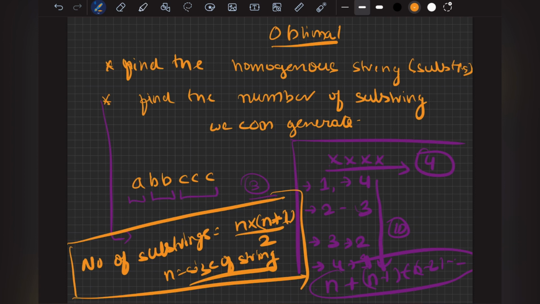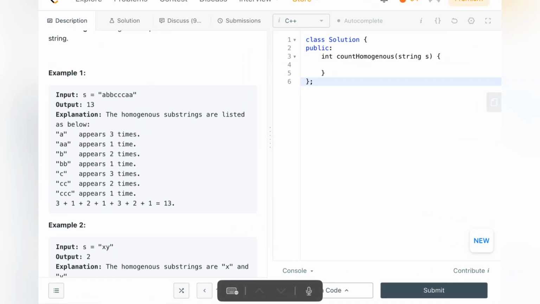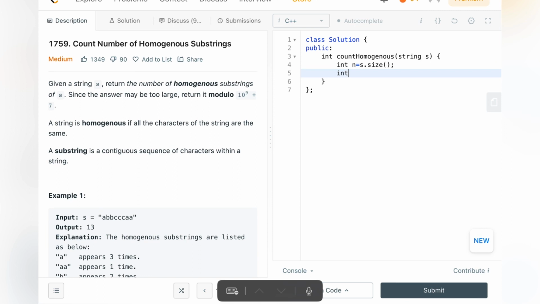So let us move back to Leetcode and try to code this solution. At first we take the size of the string, then we take the mod value, because the answer could be very large, so take modulo.